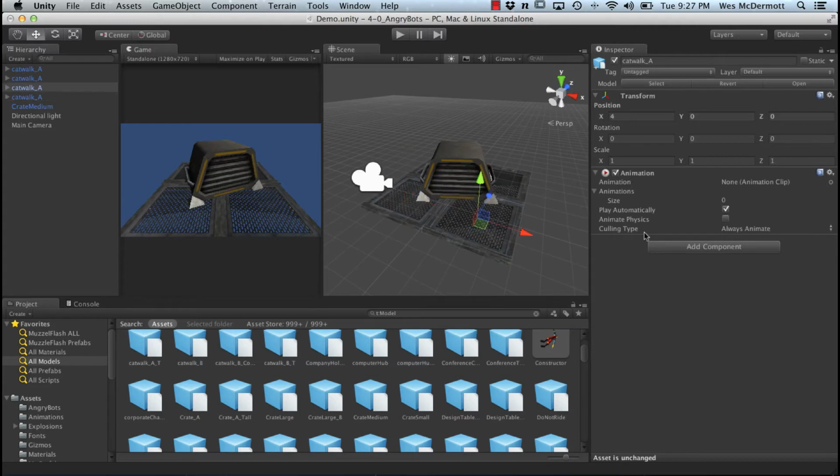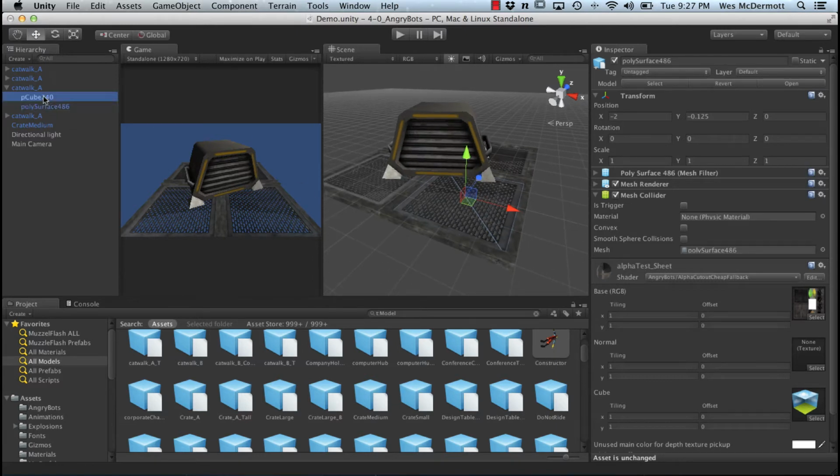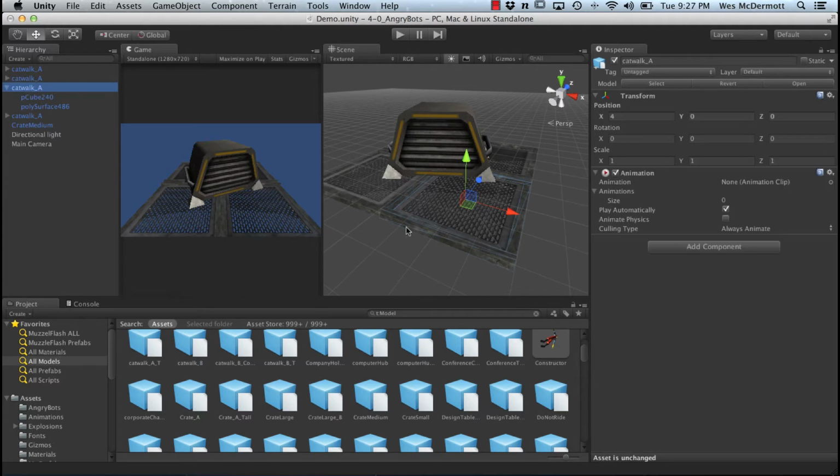And what you'll notice here is that we don't see anything. And the reason being is if we come back over to the hierarchy, you can see this guy's got a little drop-down arrow. If we do that, you can see that this is like a little nested hierarchy in itself. So we've got catwalk, we've got this cube, and then we've got these two cube surfaces here. So we actually have two surfaces in one that are underneath a single transform. And that's something that you can easily do.